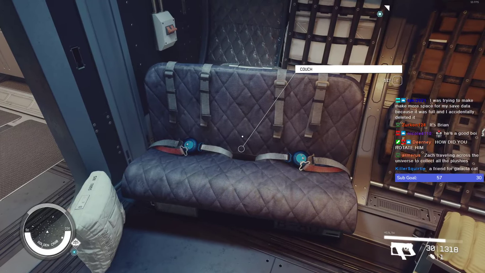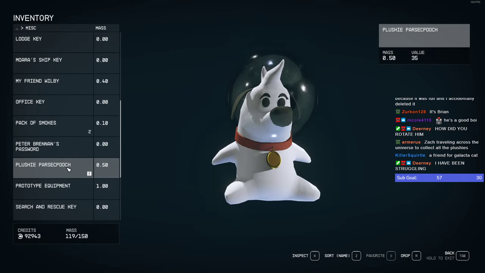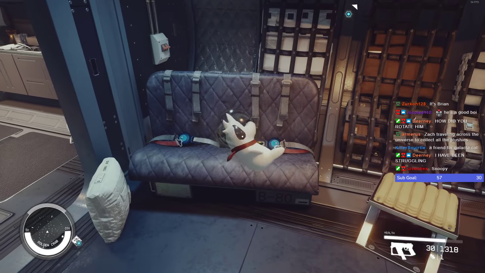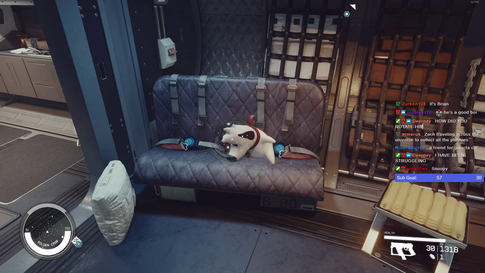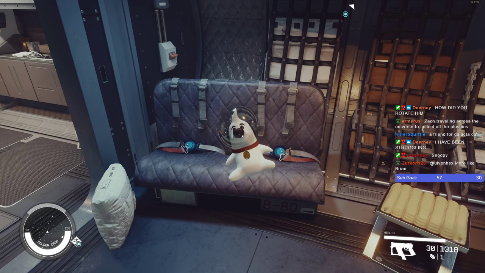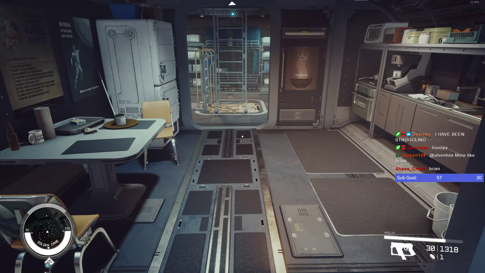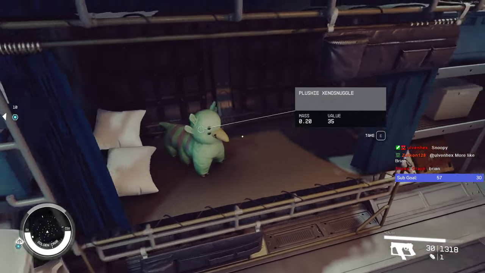If you're playing on PC, you pick it up and you click the left and right mouse buttons to rotate, and then to pivot or to change what axis he is on, you press shift. I think you press center stick on Xbox controller to change what axis it rotates on. I want one of these. I think the plushie Xeno Snuggle is adorable.